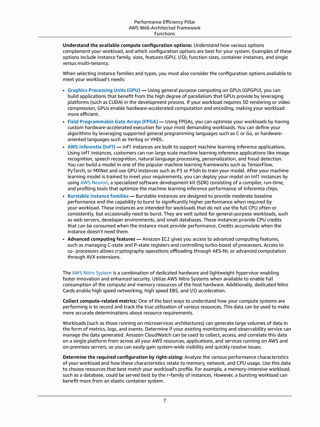You can build a model in one of the popular machine learning frameworks such as TensorFlow, PyTorch, or MXNet and use GPU instances such as P3 or P4 to train your model. After your machine learning model is trained to meet your requirements, you can deploy your model on Inf1 instances by using AWS Neuron, a specialized software development kit, SDK, consisting of a compiler, runtime, and profiling tools that optimize the machine learning inference performance of Inferentia chips.